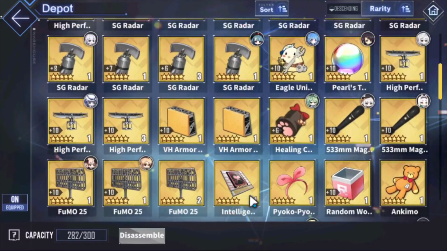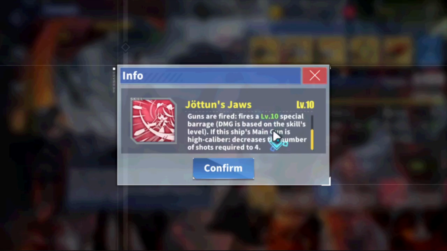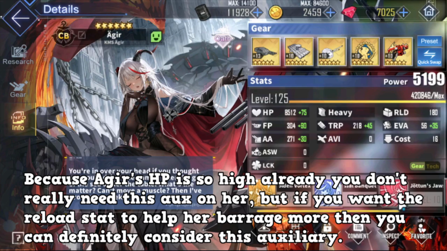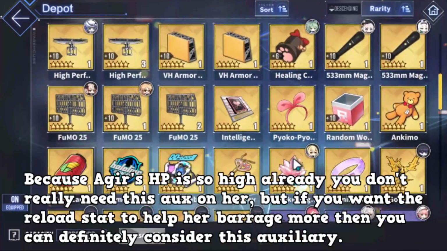If I recall correctly, E-Girl here has a skill that if she fires her gun every 4 times or whatever with a large cruiser gun, she gets a Jotun's, I don't know how to pronounce that, Jotun's Jaw barrage or whatever. It helps out for damage output, right? So you can definitely consider using this auxiliary for her, because 38 reload is a lot.